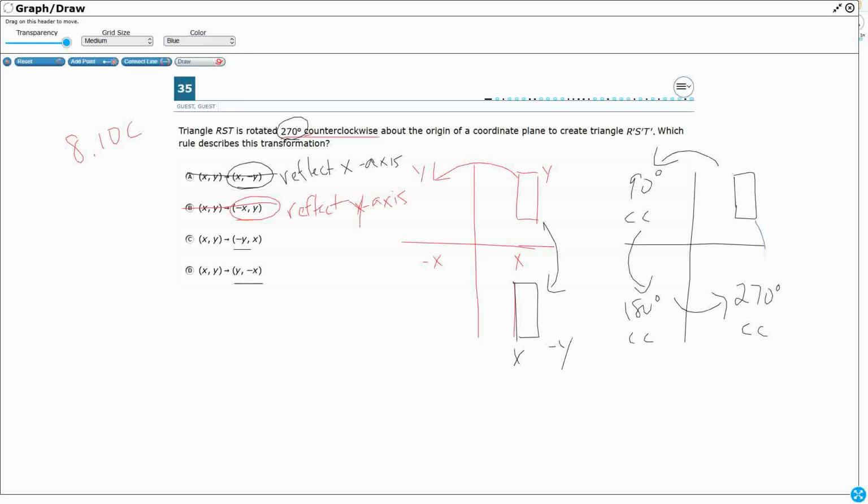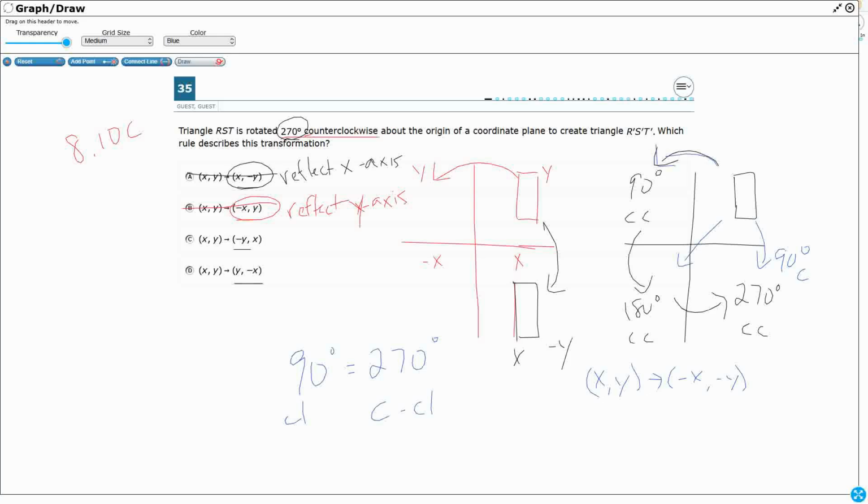One thing that we need to remember is that 270 degrees counterclockwise is the same, if I'm going the way of the clock, as 90 degrees clockwise. So if we can memorize that, 90 degrees clockwise equals 270 degrees counterclockwise, then I don't need to remember a whole bunch of separate rules. I need to remember a few different rules. If I'm going 180 degrees either direction, clockwise or counterclockwise, that's pretty easy. X, Y, you just flip everything. Negative X, negative Y.